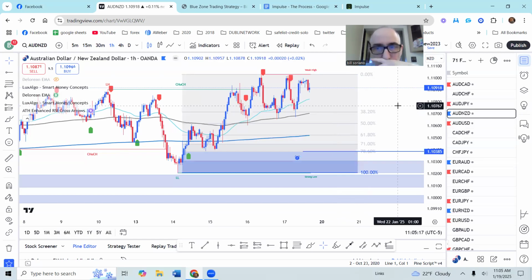So the good thing about the blue zone is, using the flat top and flat bottom entry along with the buy and sell shift, you can set stop orders when you're at your computer, and then they can execute during the night while you're sleeping or during the day while you're at work if you're working during the day.